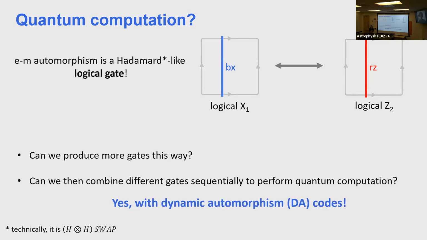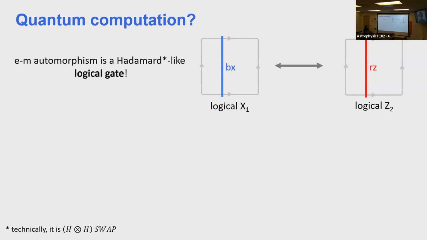Okay, so usually if I just have one copy of the toric code, I can add fields or something, and then this will not preserve the toric code. Here you're condensing both on measurement and you're leaving the topologically ordered phase in one copy, staying in the topologically ordered phase in the other copy. That's right. And by cycling through these measurements, you're doing an automorphism, which is based on a symmetry that's present in just one copy, because the EM duality is present even in just one copy of the toric code.